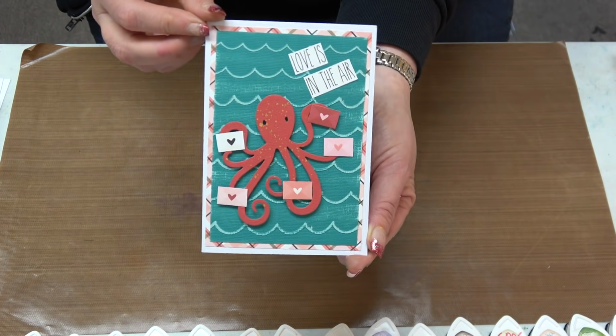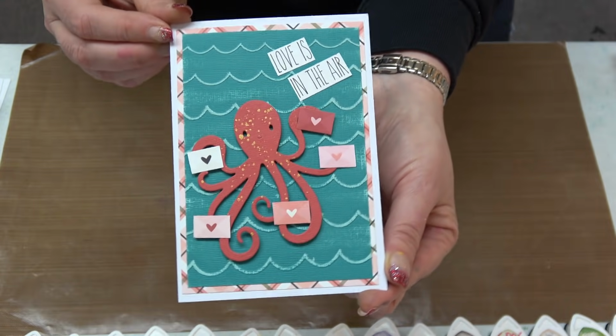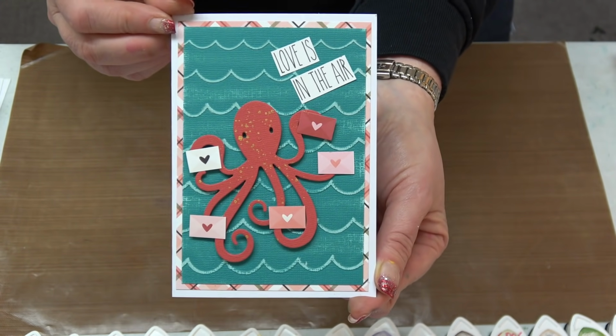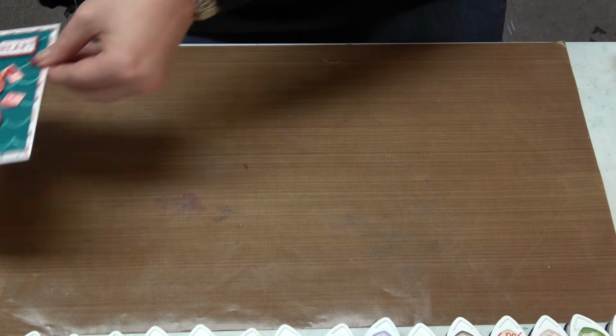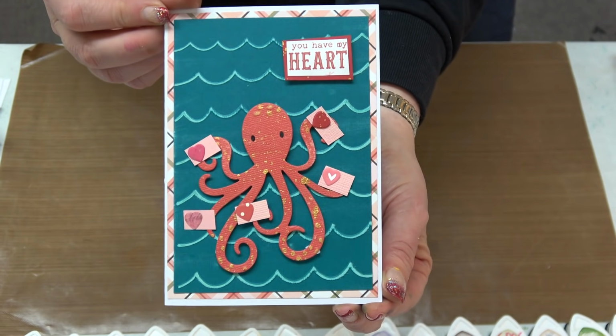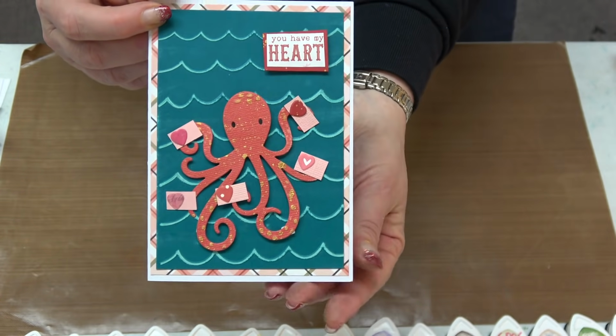All right, here's the in-store free make and take. Is it not darling? So cute. SMS girl Doris and Claire put this together. Love, love, love it. Look at how super cute it is. And we are using a Spellbinder die.